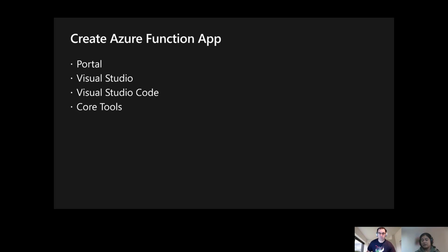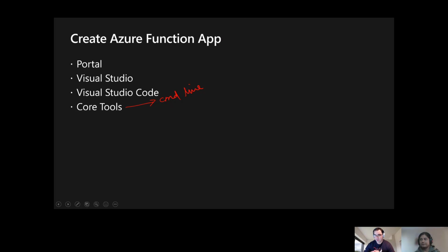You can also make use of Azure Functions Core Tools. If you install that, you get the ability to create your functions locally, run your functions locally, test them out, and then deploy from the command line. So this core tool is basically giving you that command line interface, and this command line interface will give you the ability to do everything from the command line. Okay, so those are the different options that we have for creation. Let's start with the first, which is the Azure Portal. I'm going to create a function in the Azure Portal, and then we'll go to the command line tool, Visual Studio and Visual Studio Code to see how we can create these functions.